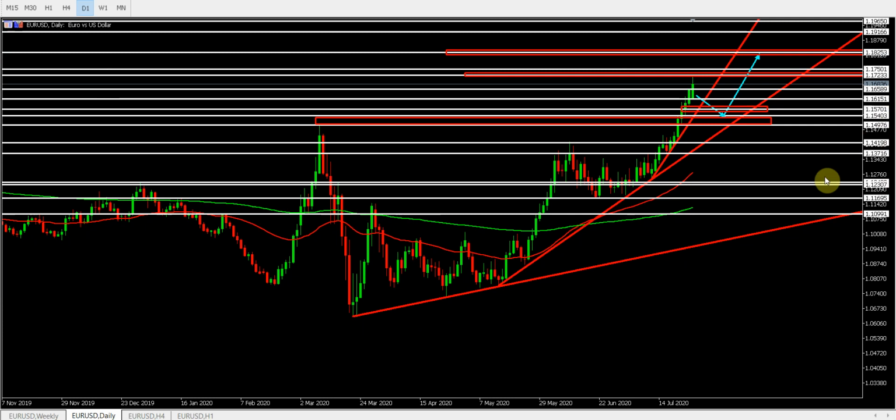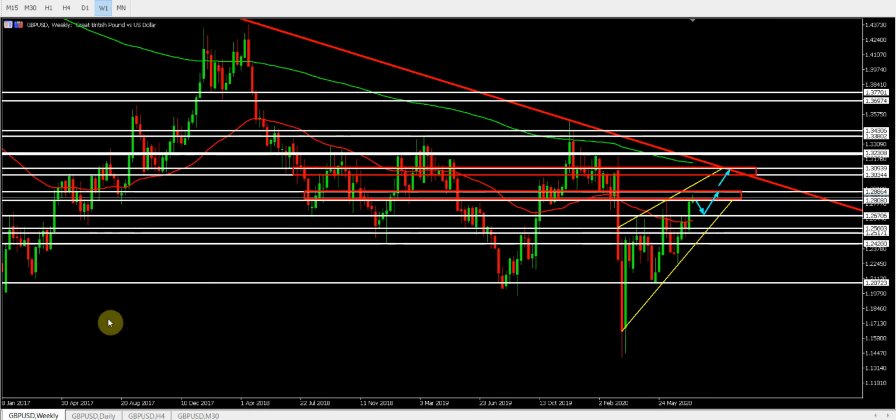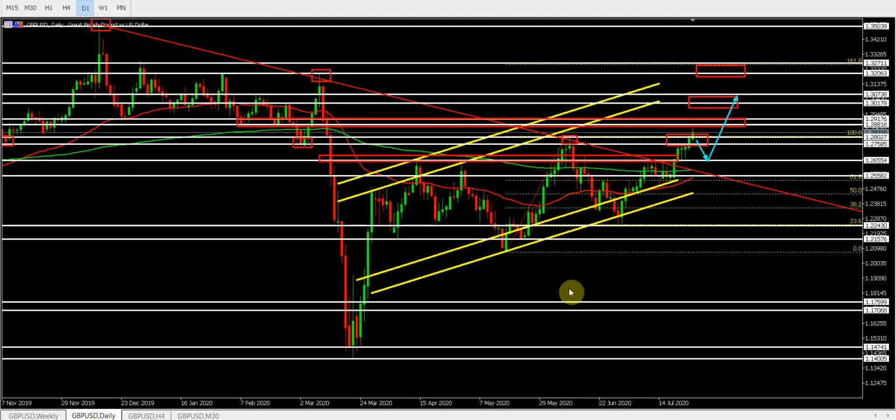But remember, the market moves in waves. You don't want to suffer the FOMO and buy now, and the market goes on, taking profit, de-risking, you could say. Going through Kiwi, you've got the weekly, still one of my favorites. It's in a kind of wedge formation, but we're at a key area. Look at that, right? So could we get a pullback and push forward? Let's see on the daily what's going to happen for the week ahead.